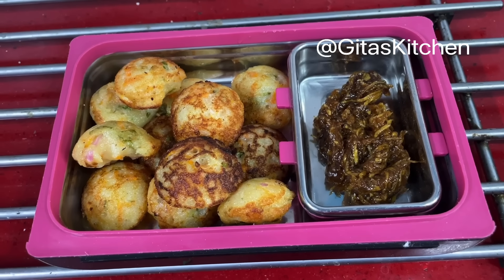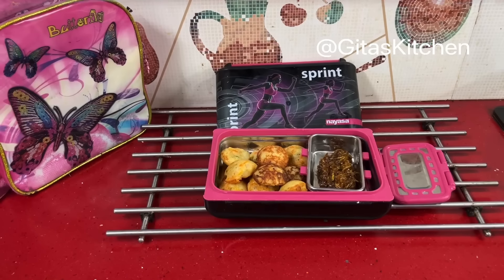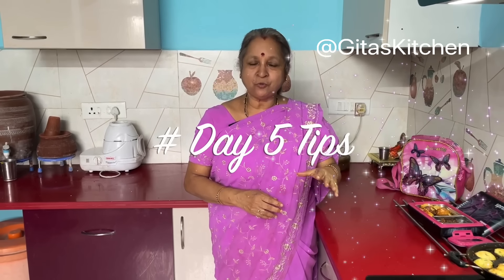Our healthy and tasty lunchbox for Day 5 is also ready. With 1 cup of suji I got 24 paniyarams of this size — depending on how many you want, you can soak your batter accordingly. Tip of the day: it is always good to soak the rava and curd, make a batter, allow it to ferment overnight, and then use it the next morning. If you have forgotten to soak it, you can make an instant version by adding a pinch of baking soda or eno to the batter. I wanted to avoid that for children, so I allowed it to ferment overnight.